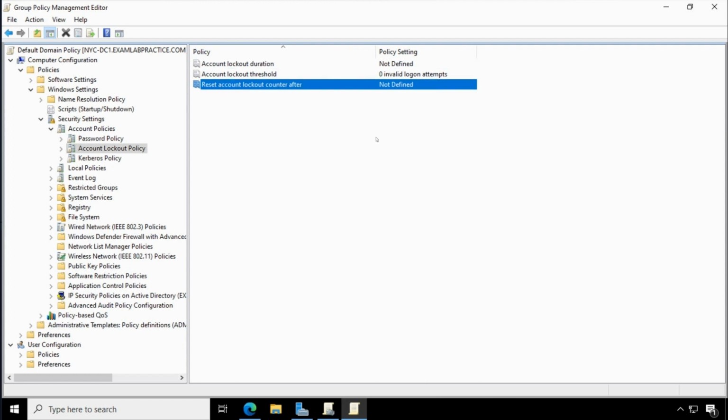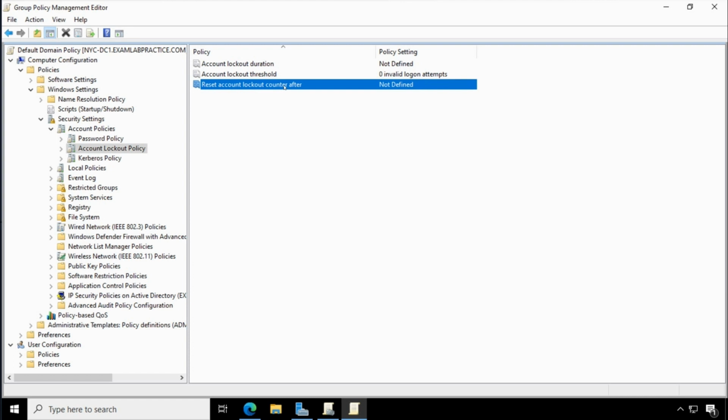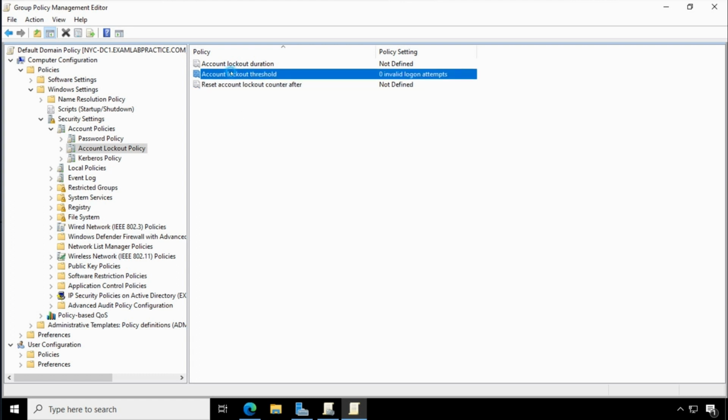You've also got the reset account lockout counter after. That is a timer that resets the strikes. So the threshold is the number of strikes. If you set it to 3, let's say you set the lockout counter to 5 minutes. So a person puts their password in wrong once, and this counter would begin ticking away. Then they put another bad password in, that's 2. They'd have 2 strikes. Well, let's say the 5-minute counter ran out before the 3rd strike was put in, it would reset the strikes. So they could put in 2 more bad passwords before it would ever lock them out if they put in the 3rd. Okay, so that's what all that has to do with.